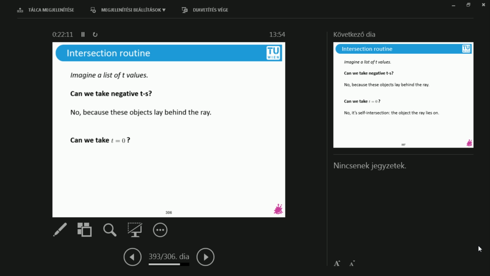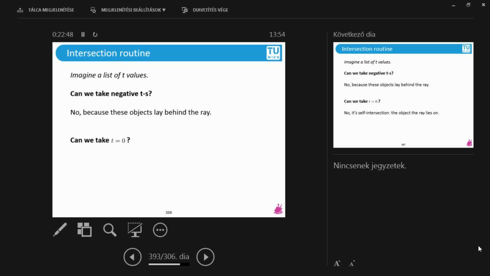So, what's happening when t equals 0? I would say it's directly from the lens of the camera. Sorry? Where we shoot the ray from, the origin of the ray. Yes, exactly. So if we have some amount of bounces and I get t equals 0, this means that I am exactly on the surface of the object that I am bouncing off of. So if I intersect against the sphere and I bounce the ray back, after the next intersection routine, I am almost guaranteed to see t equals 0. Machine precision matters, but mathematically I am guaranteed to see t equals 0 because it's self-intersection.